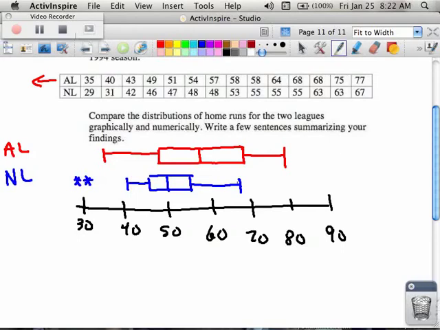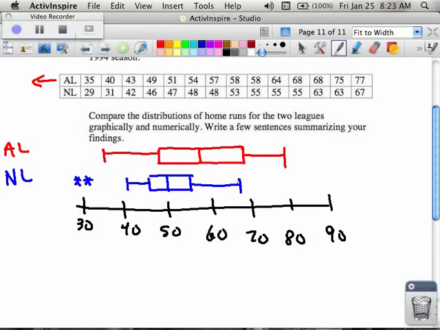As I look at comparing these two things from the box and whisker at least, you can see that the American League is pretty symmetrical. Not a big change there. The National League actually looks like its tail is skewed to the right, but there are a couple of outliers on the low end that you probably should discuss. You can see that from your modified box plot. This is a graphical representation.